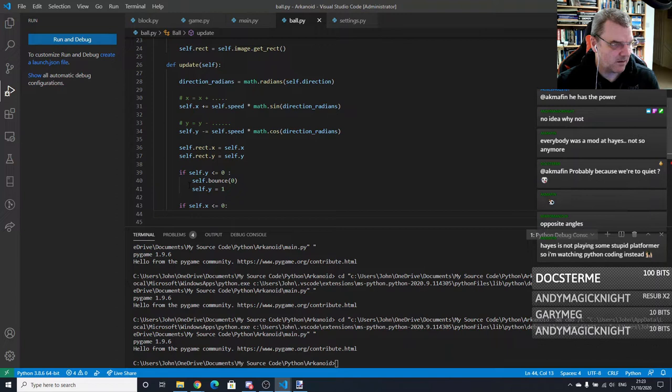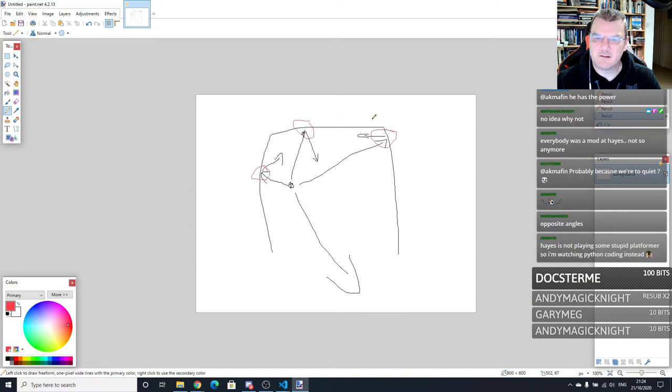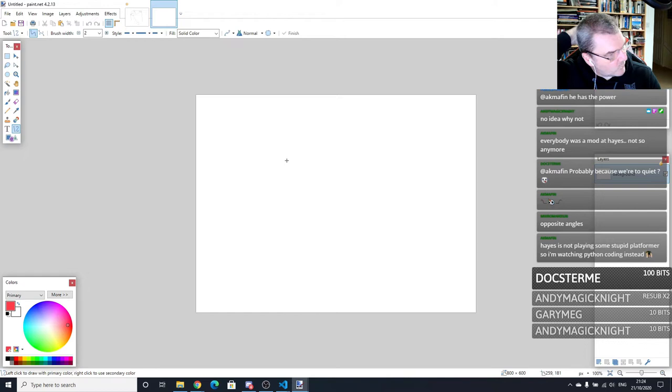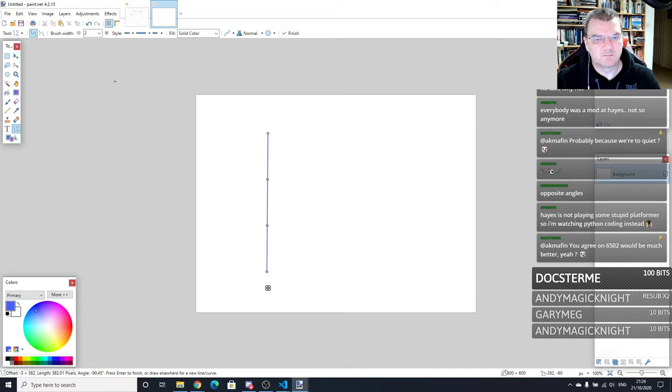We then are, it's not quite a bounce, is it? Because the bounce is going to do the vertical. Let's see if I can try and explain this. Let's do lines. To test the side, so that's our side wall. So our ball hits the side wall. I wish there were arrows. At a certain angle, yeah? So we have to work out what that angle is.